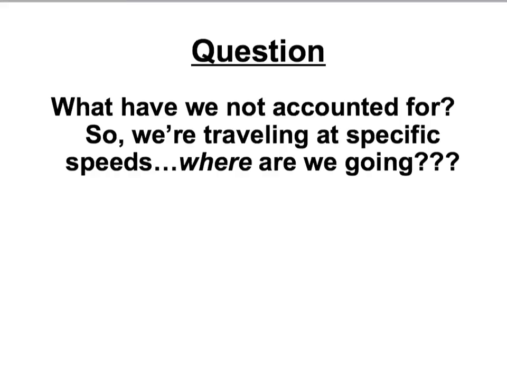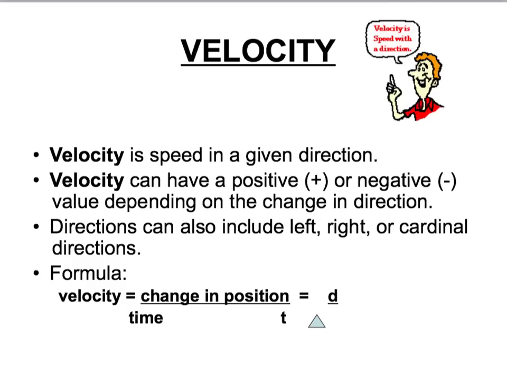So there's something we haven't accounted for when we're traveling in cars or buses or however. We are going at certain speeds, but we also want to take into account where we're headed. That's where velocity comes in. Velocity is the same thing as speed in terms of the formulas that we use, except this time we have to remember this involves a given direction. So this means that velocity could be positive or it could be negative based on where the object is going.